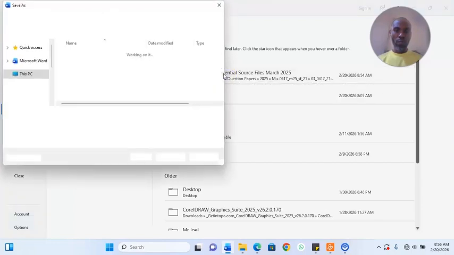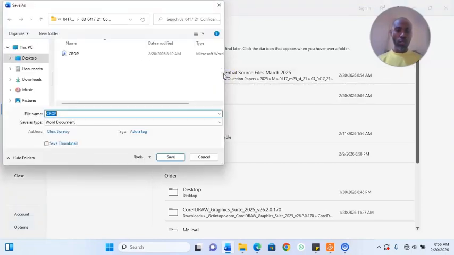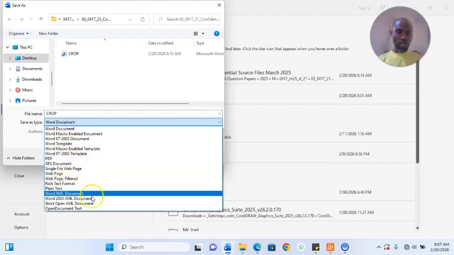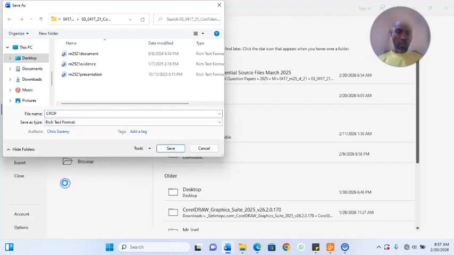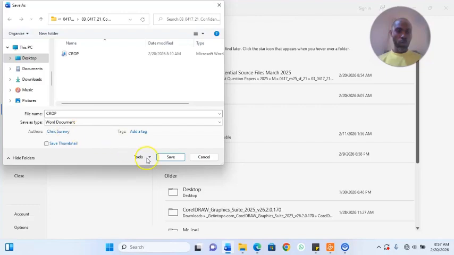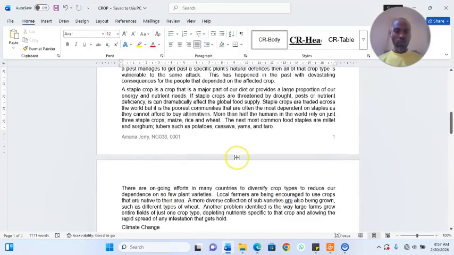I'll use my source file as my work area for now. All right. That document came as an RTF document. You can see all the documents came as RTF. So after putting in the name crop, make sure you convert to Word document, and then you save.